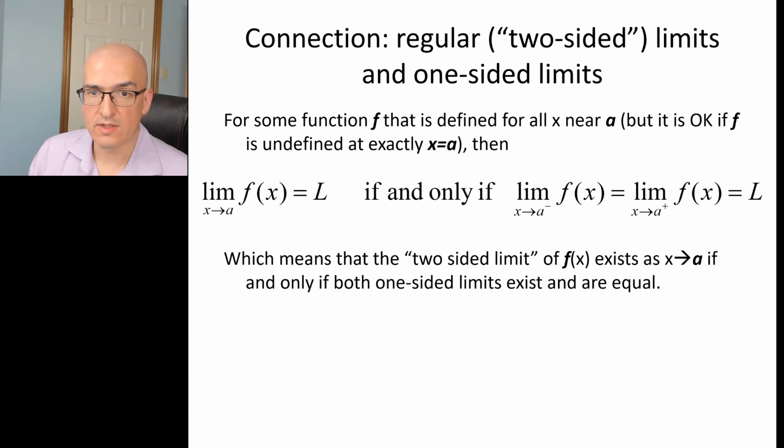So to put it formally, I wrote it, but it's good to have it written down in a more careful way. We can say that a function's limit as x approaches a of f of x equals L if and only if the left limit as x approaches a from the left, a minus, of f of x equals L, and the limit as x approaches a from the right, a plus, of f of x is also equal to L. So those two limits, left and right, are equal to the same number, L. Then the two-sided limit is also going to be equal to L. So that's one piece we need to define continuity. We need the two-sided limit to exist.